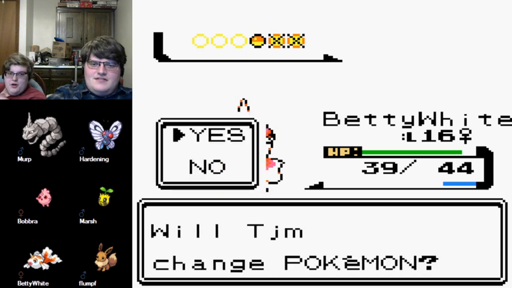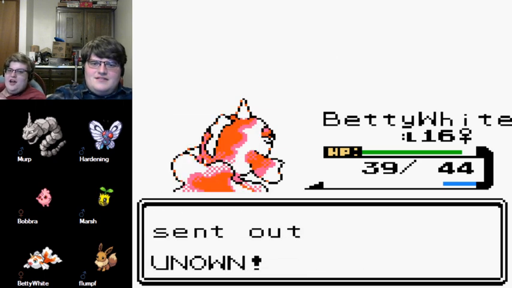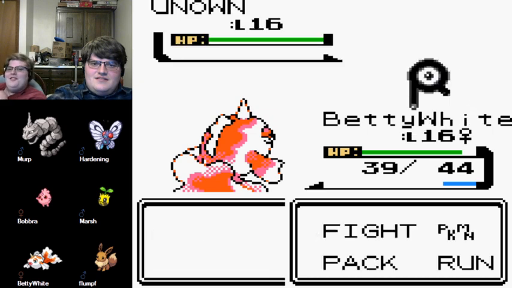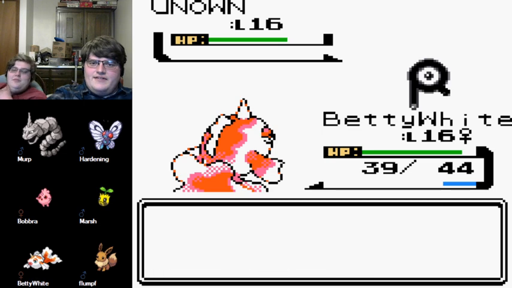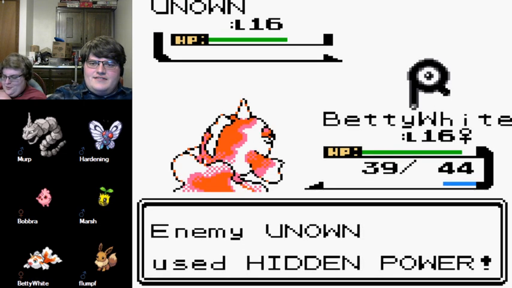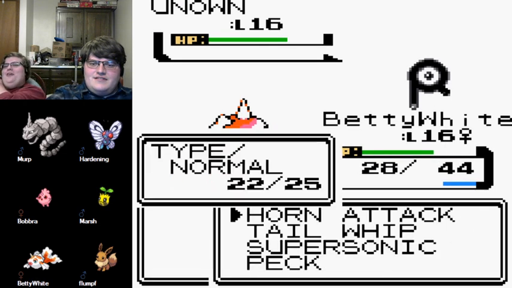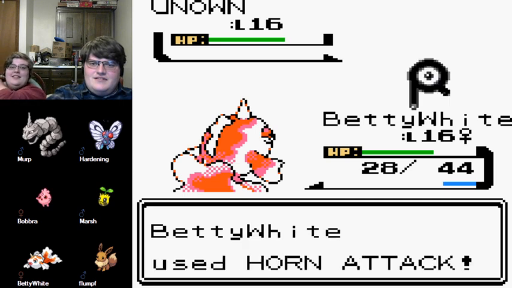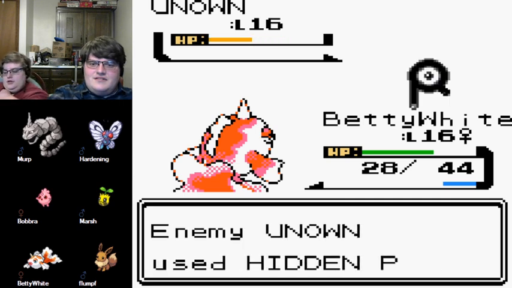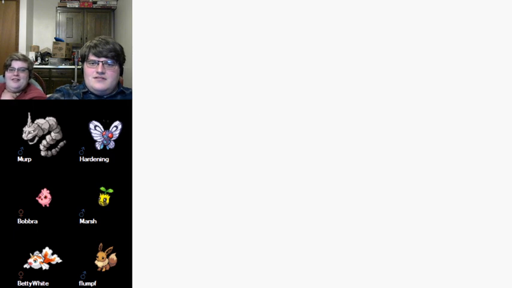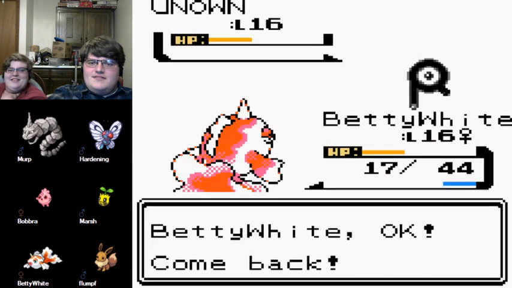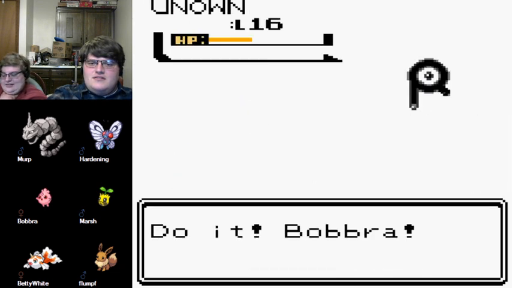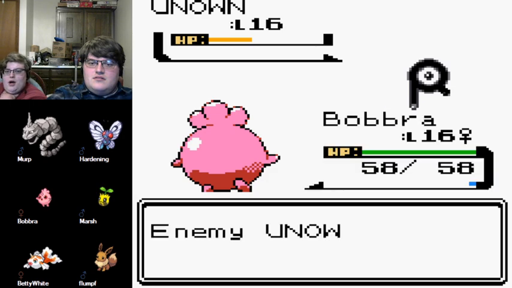Since it's the same Unown, we know that he's not super effective against Onix. Was that something you considered? Not really. Okay, that's fair. For butt stuff and glory, right? This should be an easy 3HKO.